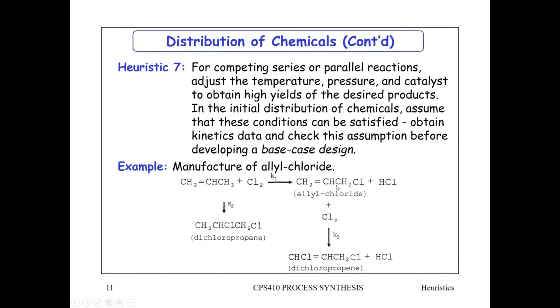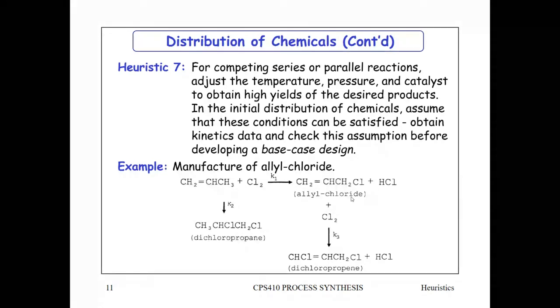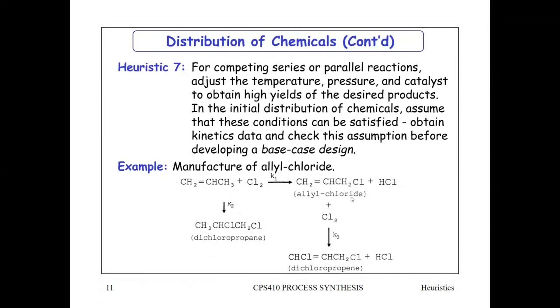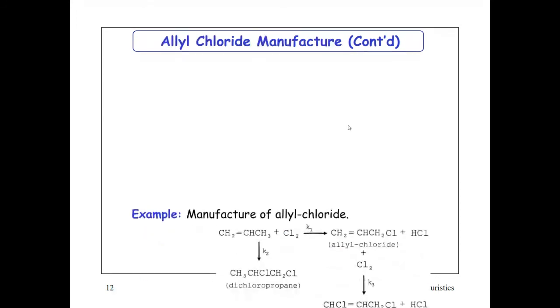Because as soon as the distribution of the product chemicals, these dichloropropane, dichloropropene, and allyl chloride, changes, it will change because there will be recycles. It's going to change the composition of the stream coming in. And then that assumption you first made in your first design might be wrong about the best temperature to operate at and the distribution of the chemicals that will come out of this process. So that's pretty much it.